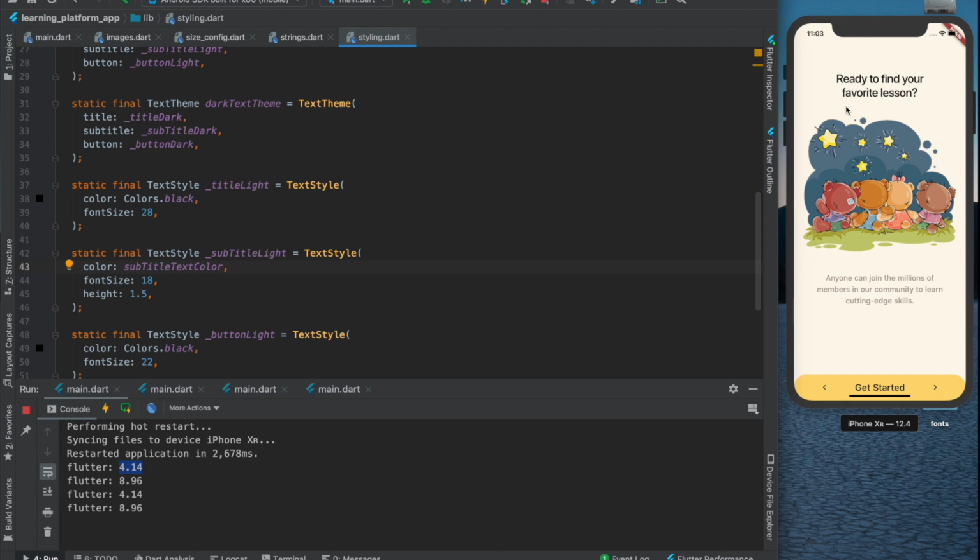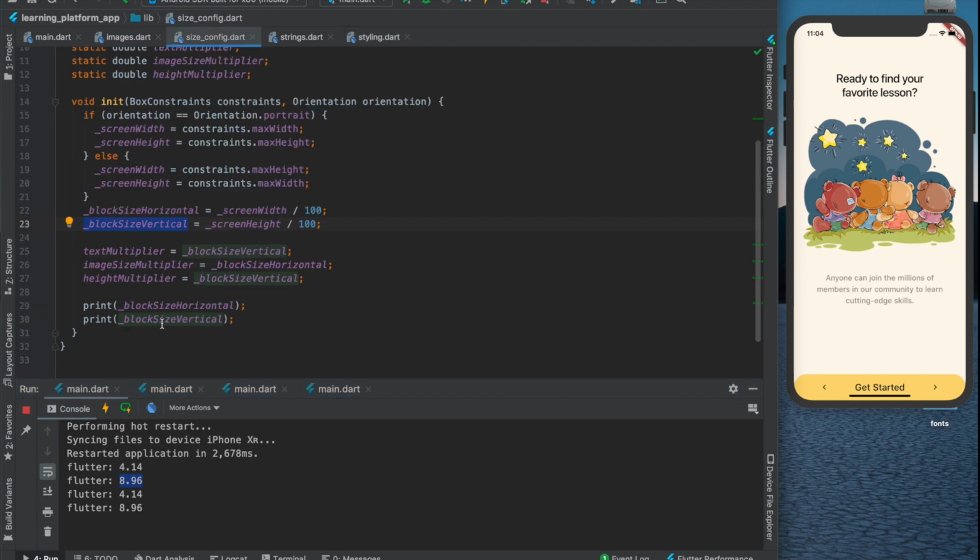In my preference, text should be multiplied with the height of the screen, because it's simple to understand. So the 8.96 value is your block vertical. See, block vertical. So text multiplier becomes block size vertical.